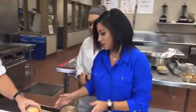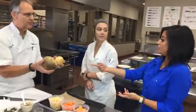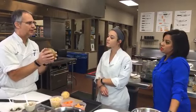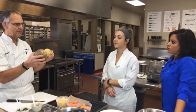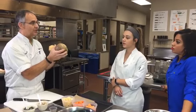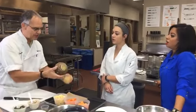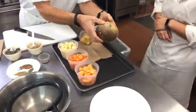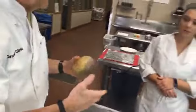So what you're showing us here is a bad example of what to pick and a good example? Well, no, these are both good examples. This has the white stuff that you just mentioned. That's wax. This keeps it fresh. But this is still a good rutabaga. There's nothing wrong. Both of these are good examples. This is a good one because it's younger. It's not old. When the wax lifts and comes off and you start seeing all these white spots, if you see a lot of white, then that means the wax is lifting. It's older.